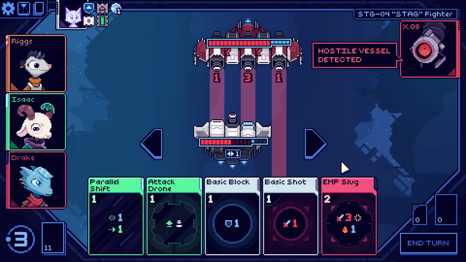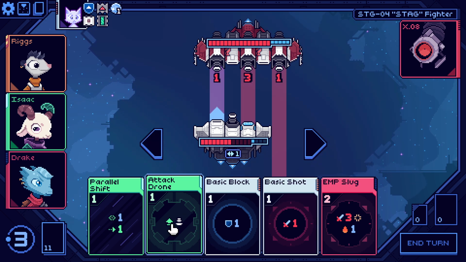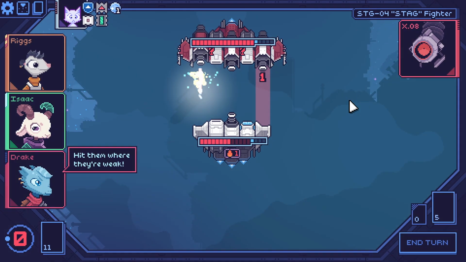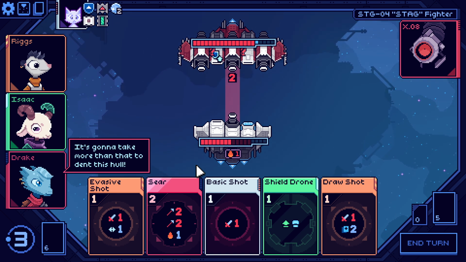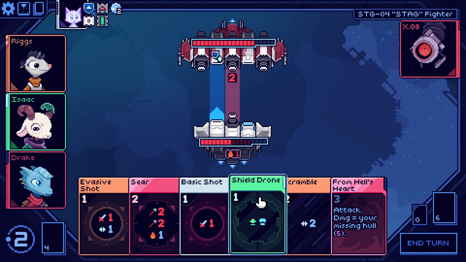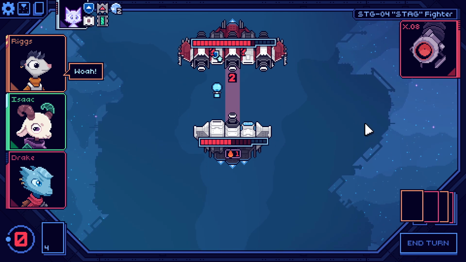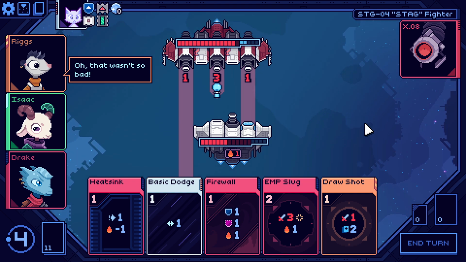Hostile vessel detected. Ooh. I think I'm gonna have to do something risky here. Let's do this, and bam! Let's withdraw. Oh, you're not gonna be able to get out of the dodge, though. So we need to put a shield drone. And a basic shot. That wasn't so bad.